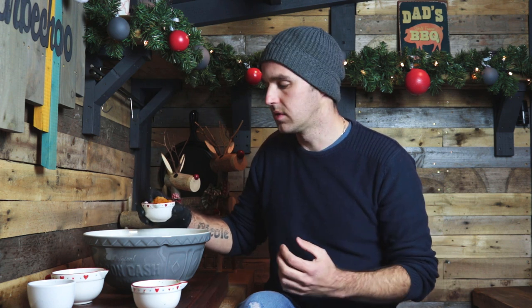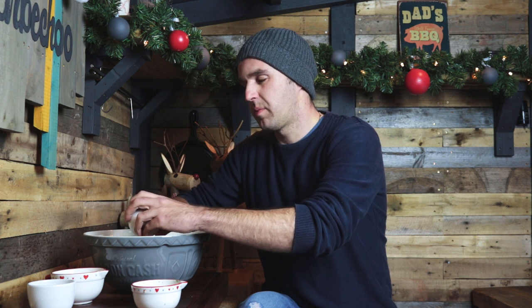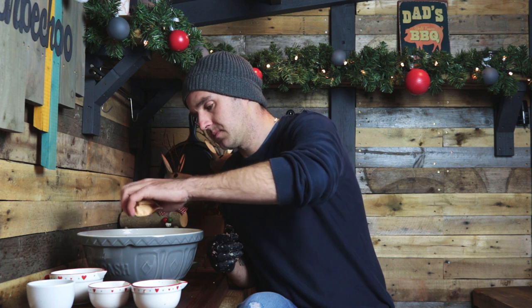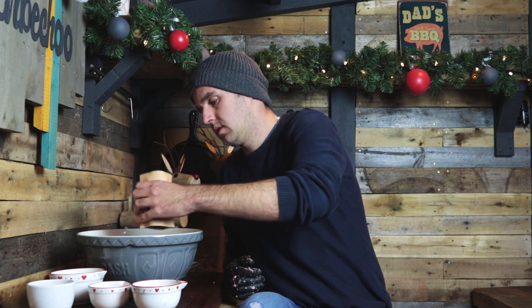Keep a few pine nuts aside for the top, then finally add the apricots. Dried fruit is a really nice thing to add to your stuffing — it gives that little burst of sweetness every now and again, especially against those strong sage, onion, and garlic flavours. Add most of them, keeping a few back for presentation on top. Then stick a glove on, get in there and mix everything together. After that initial mix, give it a season with salt and pepper — we're using Smoky Brae smoked sea salt and smoked pepper — going quite heavy on the pepper for flavour.